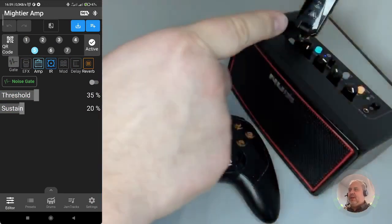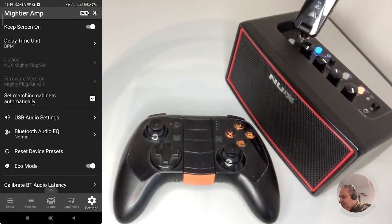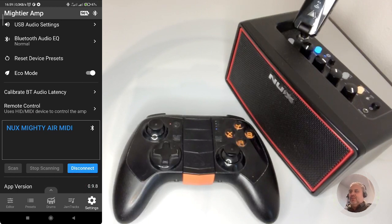You see — please look from the camera — that if I switch the program in the app, it is happening also onto the device; the colored light is changing. Our gamepad is connecting. You may remember from the Guitar 4 video that we mapped the buttons of the M-Wave chocolate pedal onto some commands in the app. That's what we are doing here. By the way, you should notice that the app version here on the bottom is 0.9.8. The previous video was done using version 0.9.6. This is the new version provided by Antune Tori, that has a lot of improvements — really a lot. I will try to give you updates on my video about the new functionalities introduced by him.